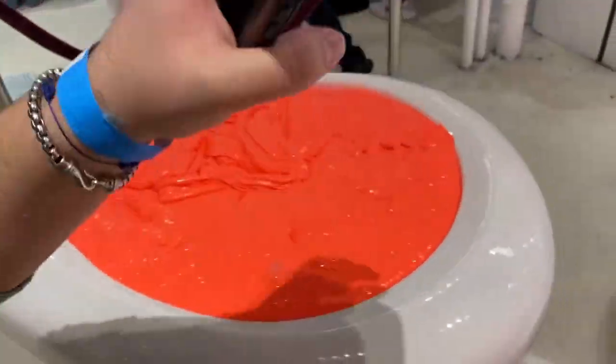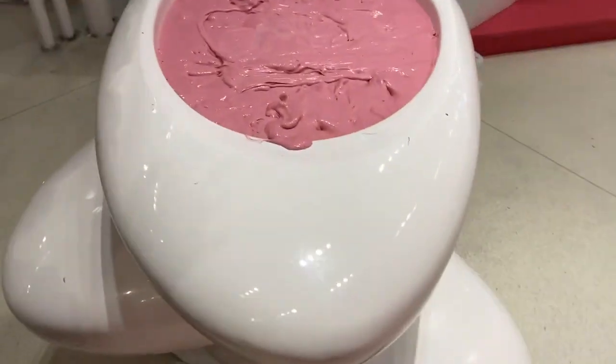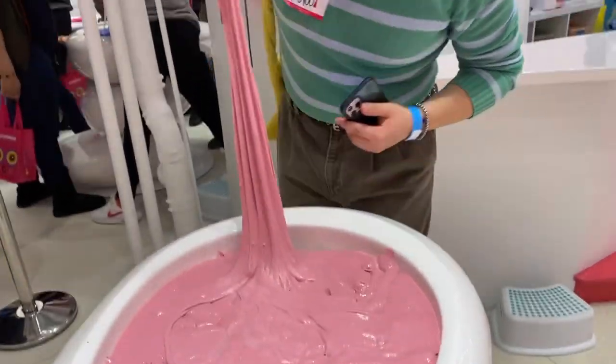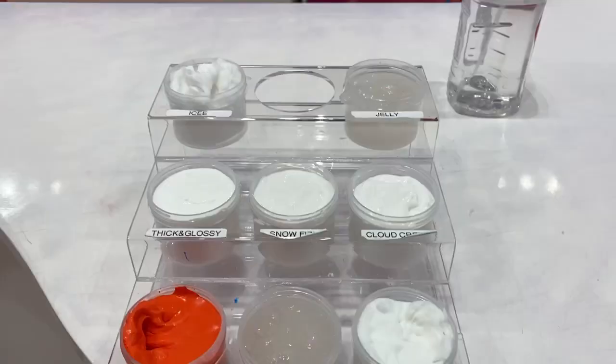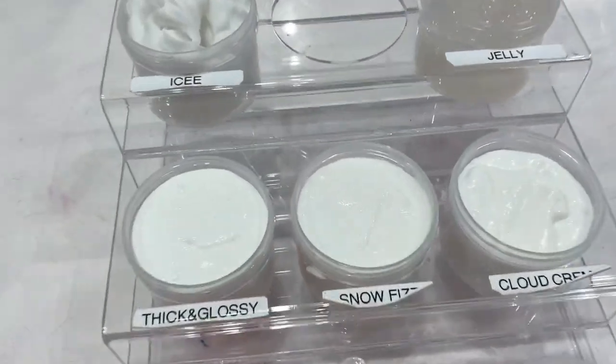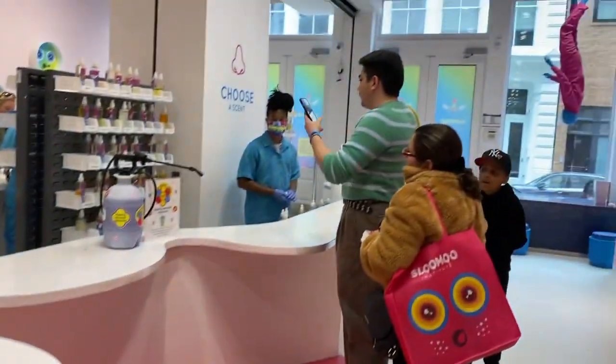Oh, smell it. I love this. Oh my god, slime. We're about to make our own slime. I'm so excited. Okay, so which one is this one? Let's smell it. What is this one? I don't think it has a smell. Okay, so we are making our own slime right here at the DIY bar. I'm doing thinking glossy. My mom's doing snow fizz, and I don't even know what Mom's doing yet.